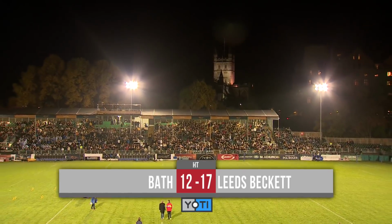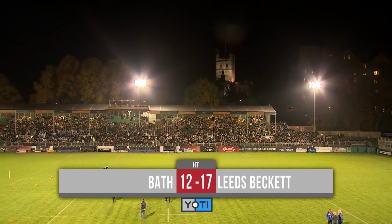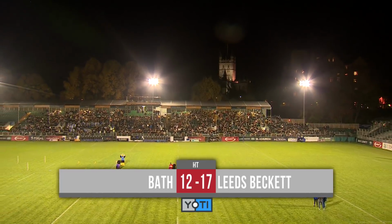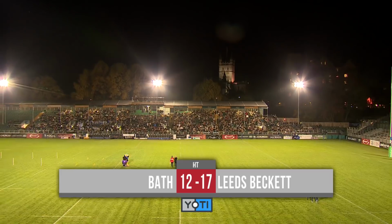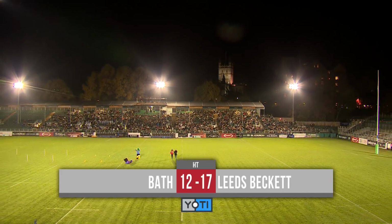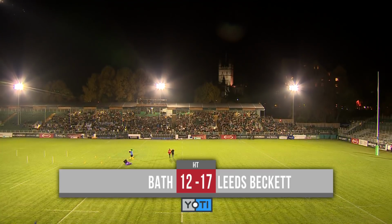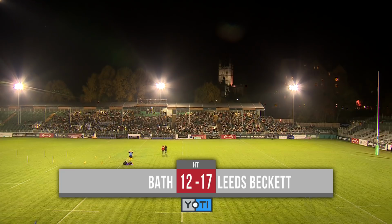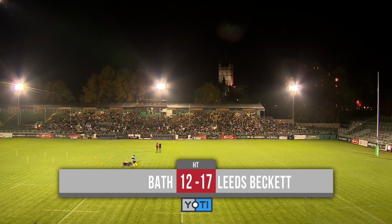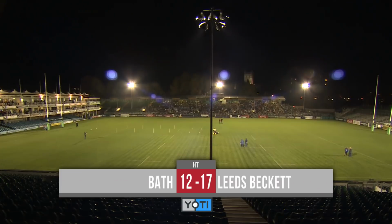Elsewhere, Durham came from behind to beat Cardiff University, who were 24 to 19 points up with moments to go. They ended up losing 24 points to 26, capturing their two bonus points, a try-scoring bonus point and a losing bonus point in the process. That's certainly a tighter result than anyone would have thought, with Durham winning both their first two games. Elsewhere, Exeter will be playing Northumbria in the North-South derby at Sandy Park, kicking off a bit later this evening.